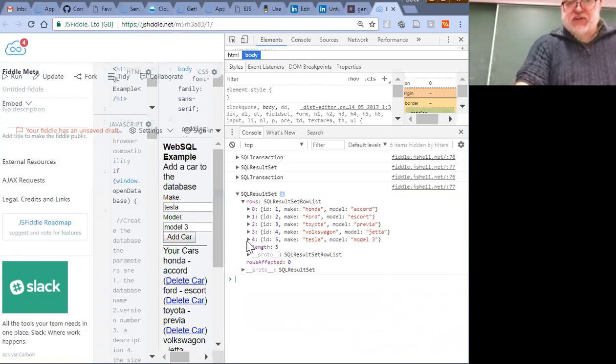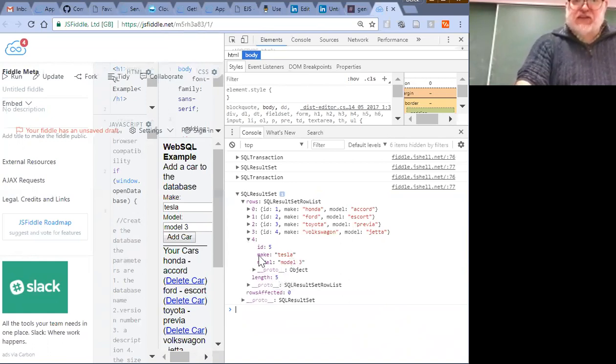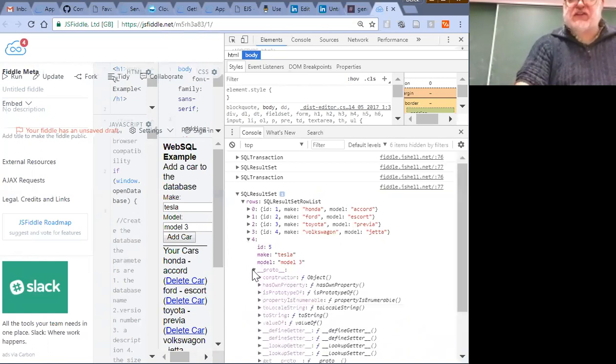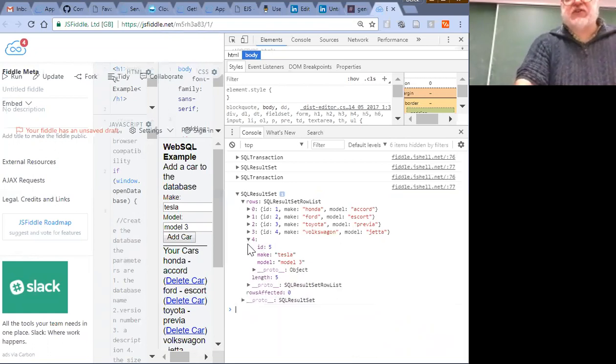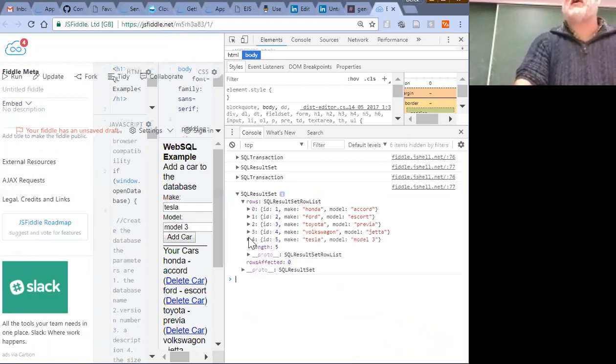If I were to open this up in the browser, I'd see the non-stringified form, where I see that I've got an ID, a make, a model, and then the actual object pieces that allow it to be treated as a JavaScript object. I don't care about anything that's in there; that's just standard JavaScript constructors and things like that. The stringified form in this case is just as good for my understanding of what's actually in that object. But crucially, from a programmatic standpoint, the fact that it exists in the non-stringified form is what lets me operate on it directly within the object.